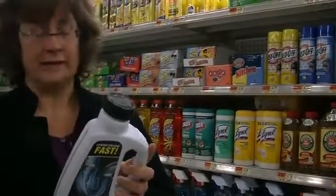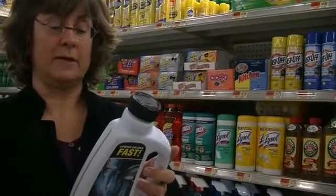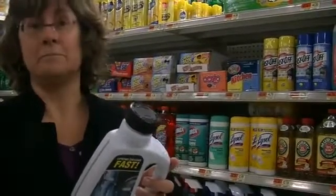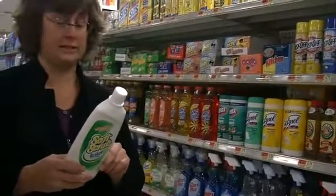And then in big red letters it says danger, keep out of reach of children, harmful if swallowed, may burn eyes, skin, and mucous membranes on contact. First aid, give immediately. And here we have a common soft scrub that you can use to clean in your home.